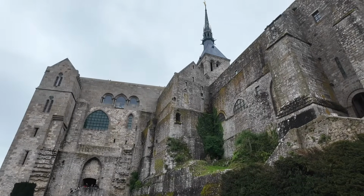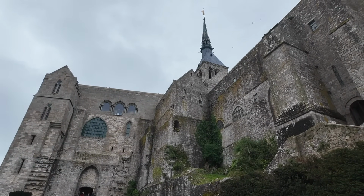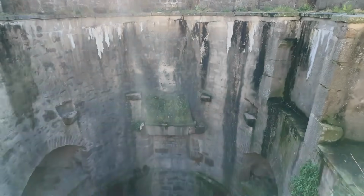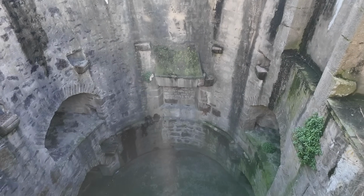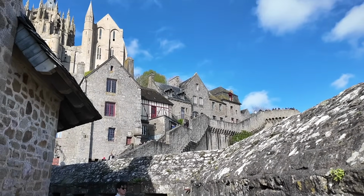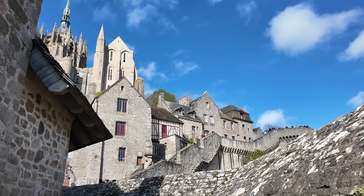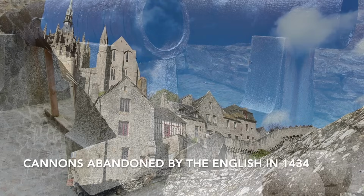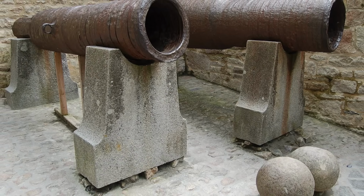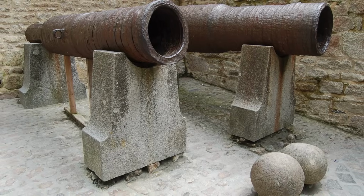However, remember, as important as it was for religious reasons, it was also a strategic boon. The abbey was fortified by the Duchy of Normandy during the 100 Years' War with England. Its powerful ramparts, today thronged with tourists taking in the beautiful views of the abbey, helped the island resist. The mount was besieged by the English in 1423 and emerged victorious in 1434. At this point, it began to be used as a symbol of victory for the Kingdom of France.